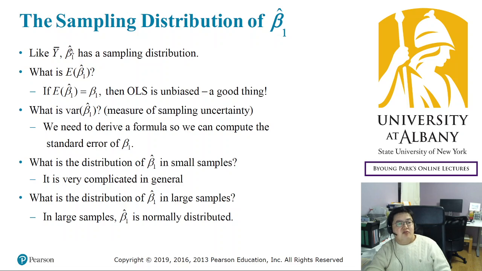Then, from the sampling distribution, we would like to calculate the mean. If the mean of the estimator is the true slope beta 1, then you can say that the OLS estimator is unbiased. Of course, we know that it is unbiased, and so it is good. It satisfies at least the first condition to be a good estimator. And second, we would like to calculate the variance of the estimator, which is a measure of uncertainty or accuracy, how reliable your estimator is. Usually, after taking the square root of this variance, we call the result the standard error. So standard error is literally how much error you have to expect from the estimator.